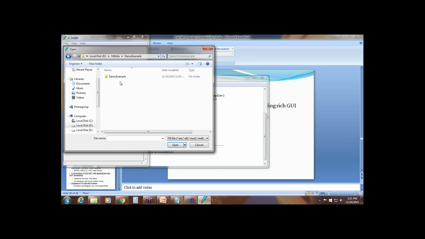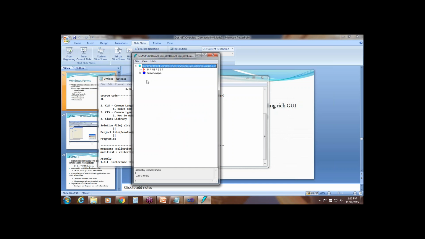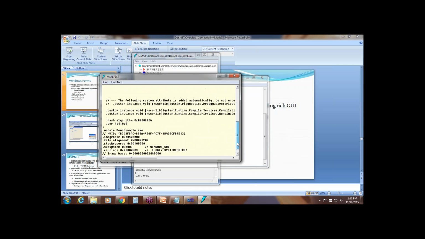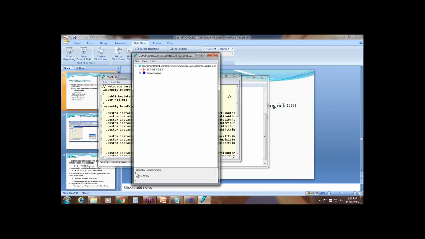Just before that we have to do this. Click over here. In that folder there is the bin folder. Click Debug. This is our application. Look at here. Yes, Ajit. See here, this is nothing but the manifest, all the information about your program. At the bottom, see here, this is the version number, which version and which culture we have to use in our application. This is the name of my project.